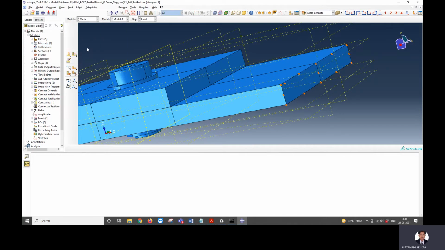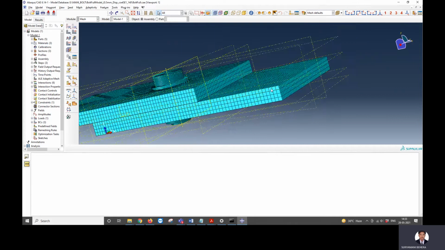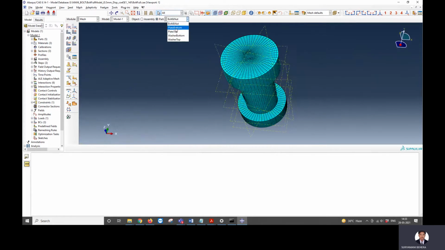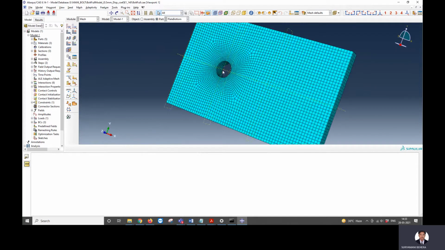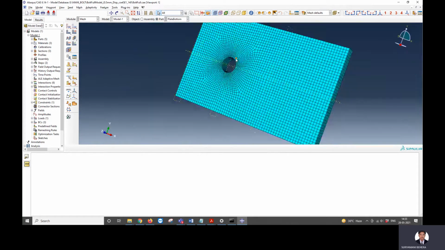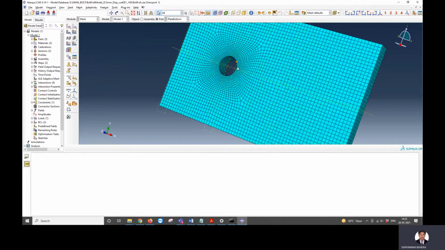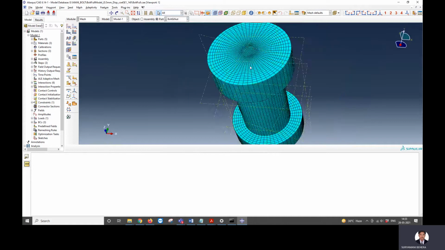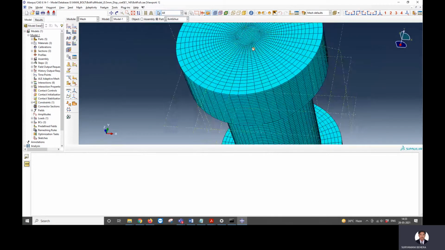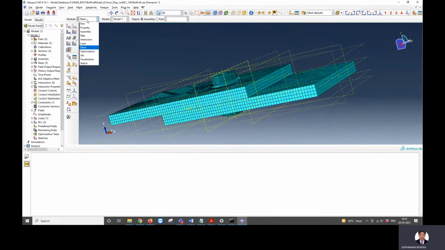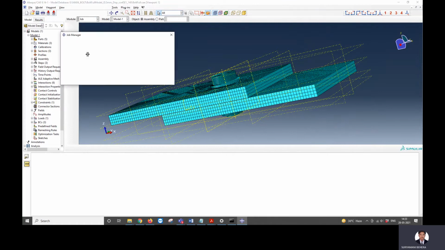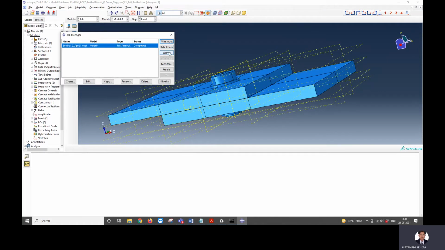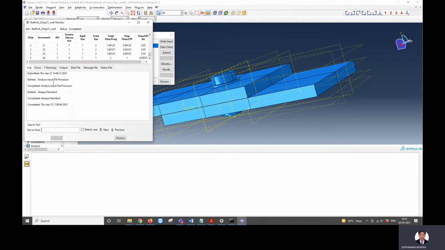Load is over. Let's go to mesh. Meshing: you can see here, near the hole there will be denser meshing because the stress concentration in this particular area is more. The meshing should be uniform like this throughout the model. I will make a separate video only for meshing. Meshing done, let's go to job. You have to submit it. After submitting, it might take around 2 to 3 hours if proper meshing is done.